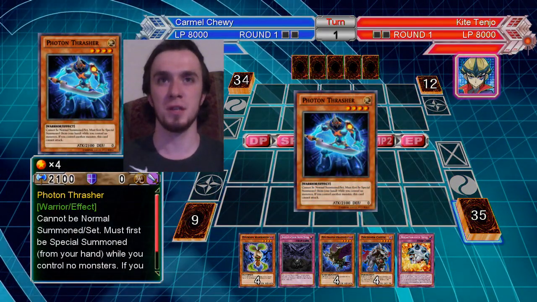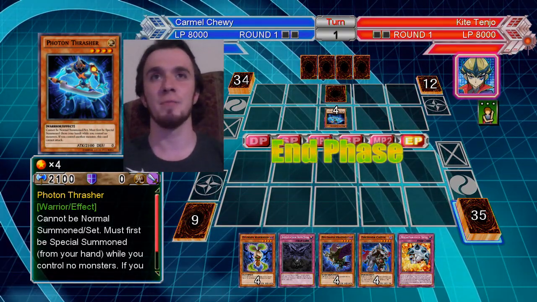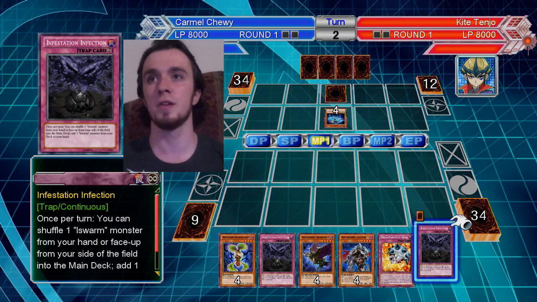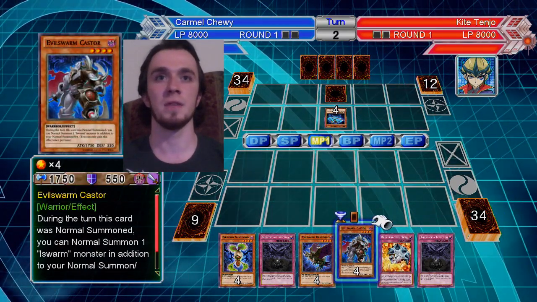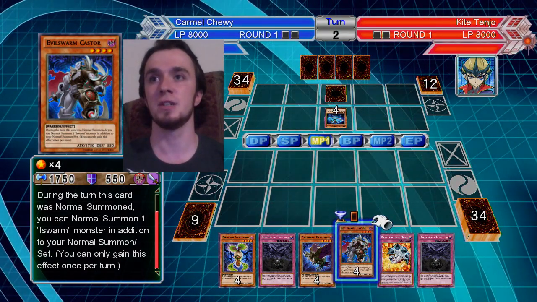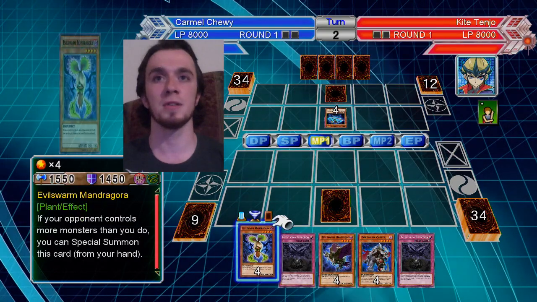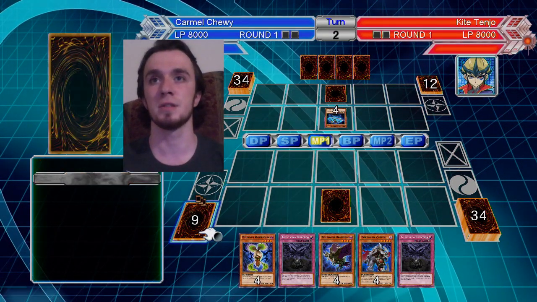Alright, so I switched to the Evil Swarm deck because it negates a lot of special summoning. I figured maybe that would be good. If this deck doesn't win, we'll try the High Priestess immediately after this. Once per turn, you can shuffle one Swarm monster from your hand or face up on your field to add one monster. Okay, thanks. During the turn this card was normal summoned, you can normal summon one monster in addition to your normal summon. See, the problem with this deck is that the attack power is not going to be stronger. If your opponent controls more monsters than you do, you can special summon this card.